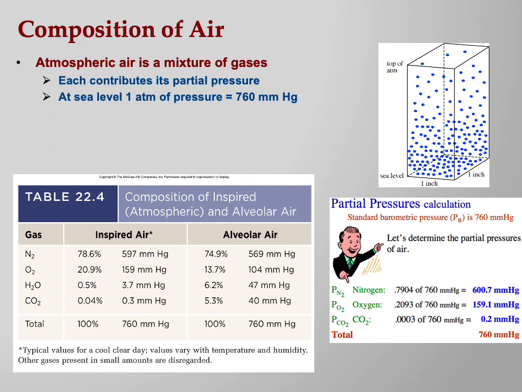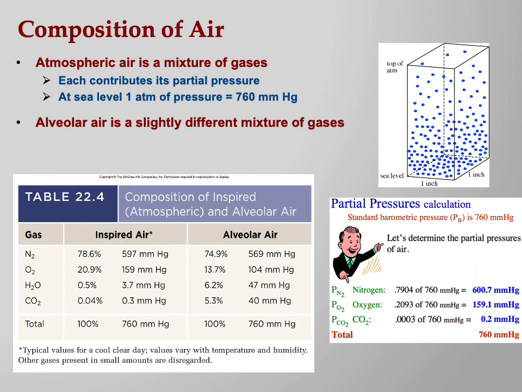Remember that crazy way that we measured blood pressure? Back in the old days, the sphygmomanometer had a big giant column, a glass tube, actually full of mercury, and you would watch the level of the mercury in the tube go up and down. So air pressure, there are really better ways to measure it, but this is an old-fashioned way, still somewhat in use. 760 millimeters total of mercury, all right?